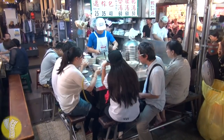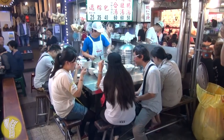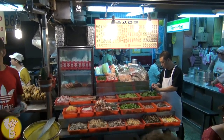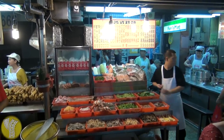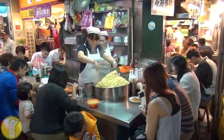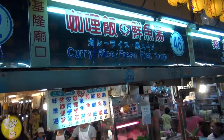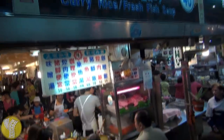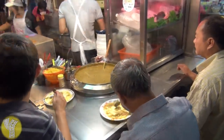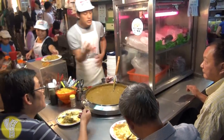Most of these stands only have a few seats, so if you want a seat be quick to muscle your way in when someone gets up — otherwise, you can eat standing around the stall. One stall specializes in cooked-to-order seafood, prepared any way you like, any Chinese dish — you can have a whole dinner here. Of course, there are also vendors selling oyster omelets. Noodles are always popular too, made in a big pile and served with soup. Stall number 46 specializes in curry rice, with a big vat of curry put on rice.